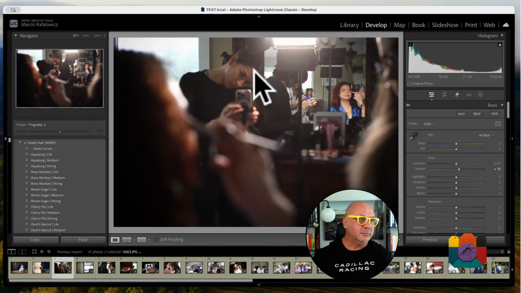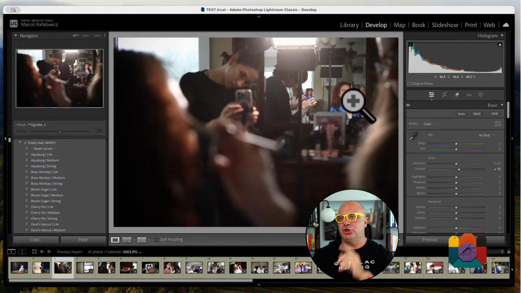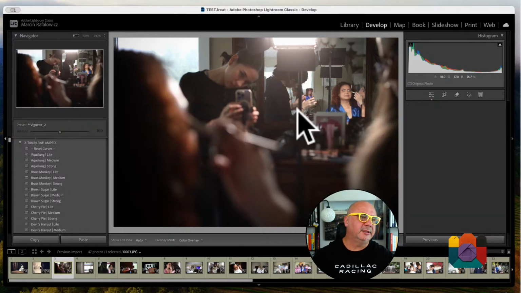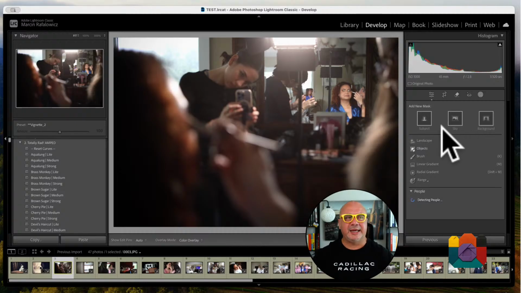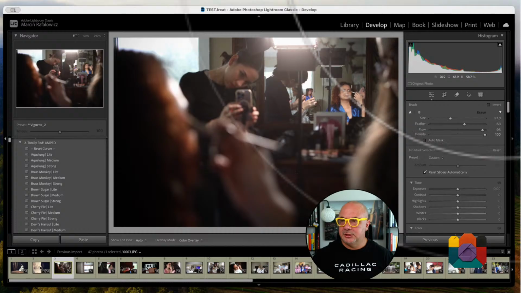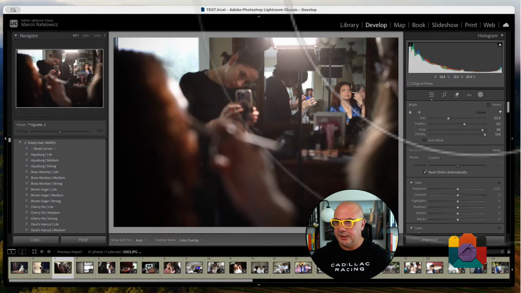Next photo. This one. Here I want to show you masking. You can see the person in the mirror. Maybe I want my photo to focus just on that individual. There's a couple ways to do it in Lightroom, but I'll show you the fastest way. There's actually a tool right here for masking. When I click on it, it gives me a couple options. I can select the subject, the sky, the background, but in 90% of the cases I work with the brush. So I'm going to click on the brush.